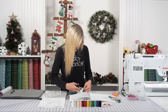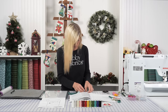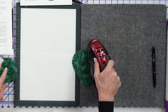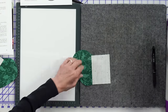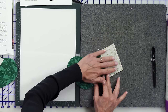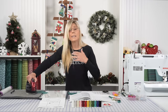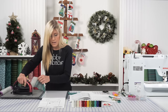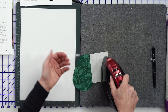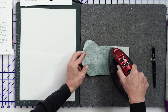Okay. So our instructions in the book mention to press the seam to the stocking top. Later on, it also has you do the same step for the stocking back and also press to the top. That's one of the first things I want to change. We will go ahead and press one of them, it doesn't actually matter which, toward the top, but I want to press the other one toward the bottom. Later on, you'll see why that decision may be very helpful for you because we'll get some nice interlocking seams. So on this one, instead of pressing to the top, I'm going to open that up and press toward the bottom here.